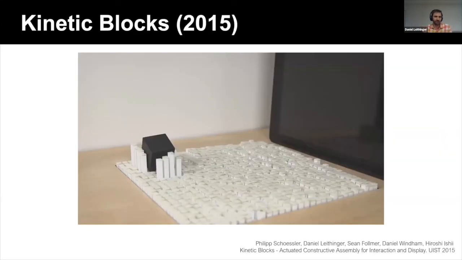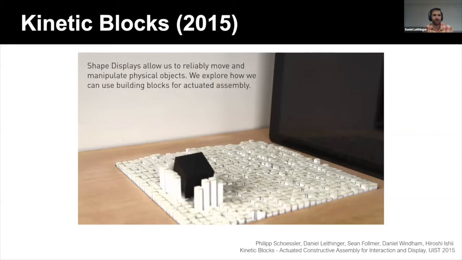So for us, this idea of could we computationally interact with objects on top became really interesting, just because there are so many limitations to shape displays, right? And these limitations are pretty obvious. It's not a full 3D shape that you can render. It's only 2.5D, so you can't go up. You can render depth, but you can't really have more complex objects.